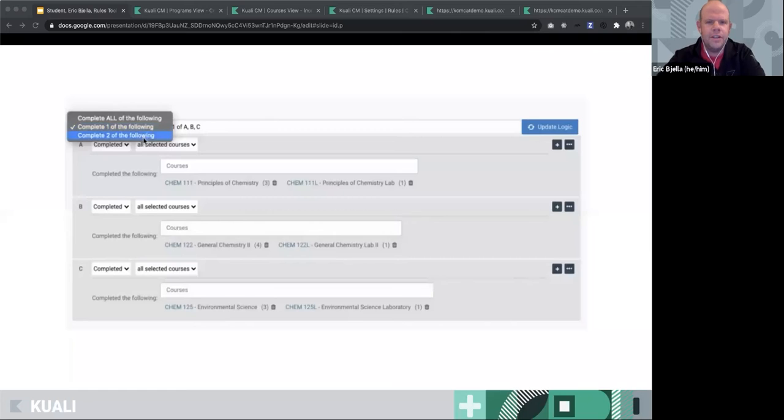So I'm going to click over here to this animated GIF that I've embedded in the presentation. And this is just highlighting that you can add any number of rules to a particular field. In this case, we have a prerequisites field with 3 different rules on there. And for all of your rules, when you have more than one, you're going to be able to select that somebody has to complete all of the following, and that's going to make all of those rules required, complete one of the following, or 2, or however many rules there are minus 1, essentially. So you can allow for lots of different combinations of rules that way.